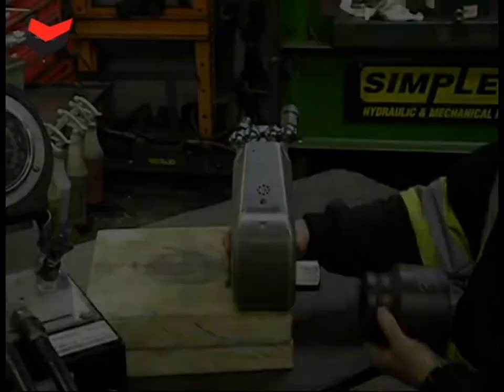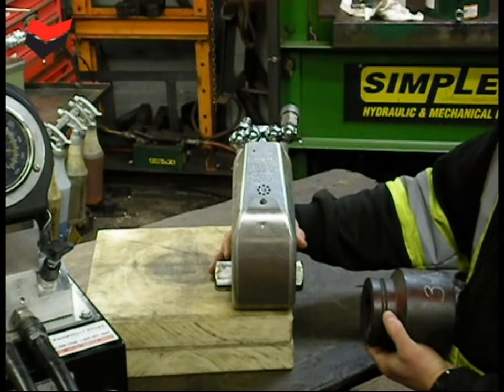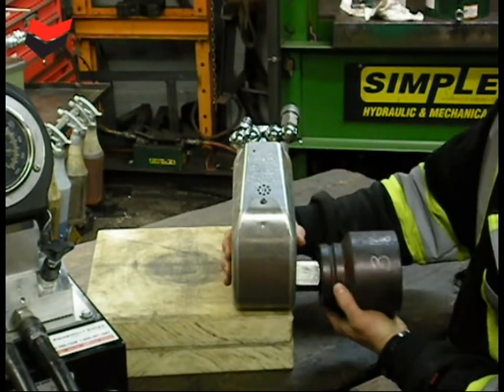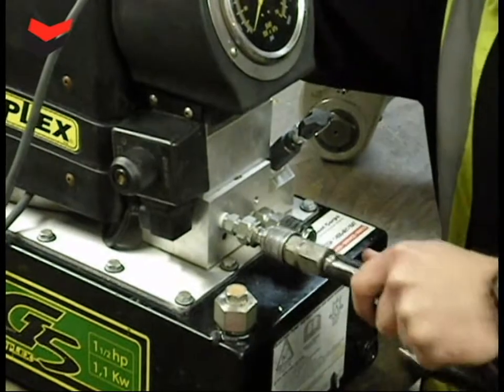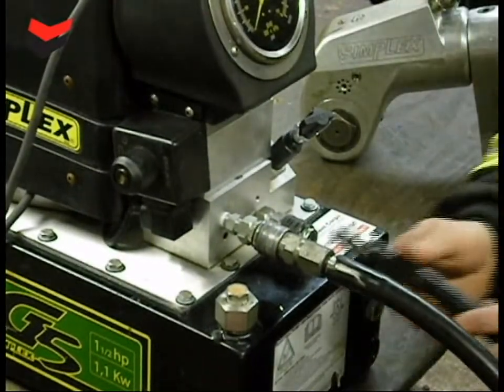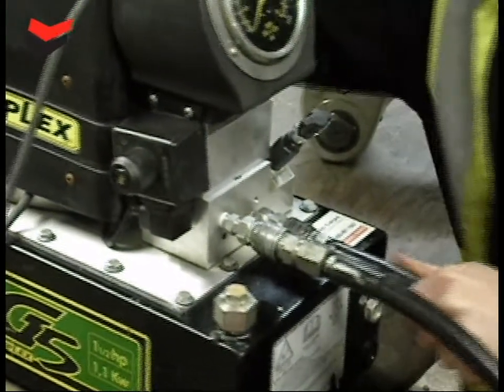While using the wrench, you must ensure that the square drive is fully engaged into the socket. Ensure the hose fittings are clean to prevent contaminating the hydraulic oil. The hose fittings are quick-connect twist-lock designed — you just need to push them on. Make sure they are fully engaged by pulling on the hose.